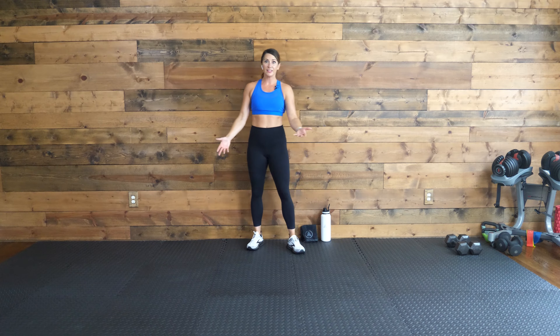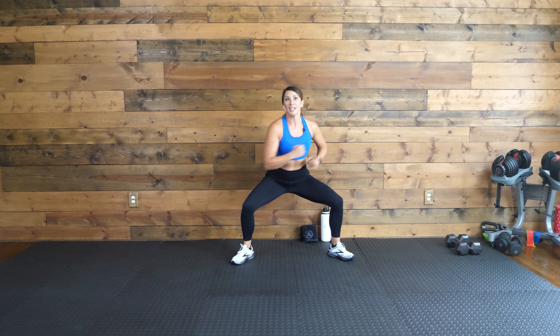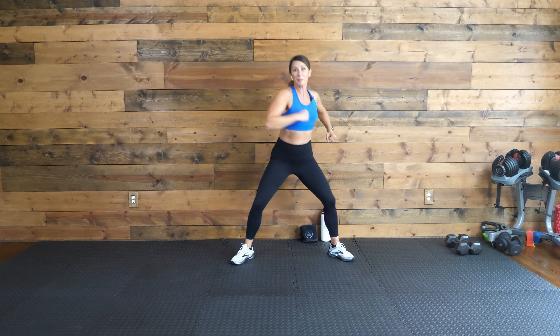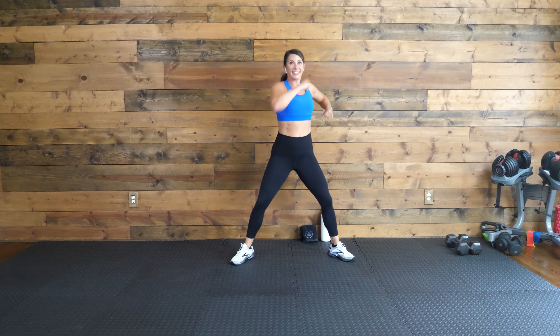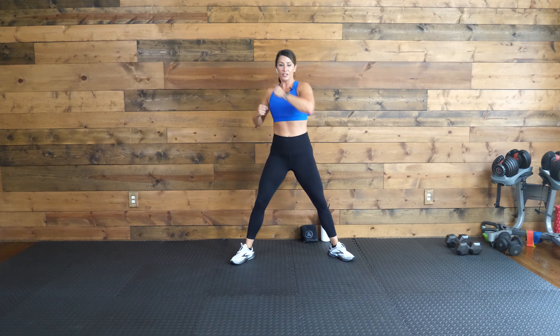At any time, if you want to grab some light dumbbells — like two, three, four, five-pound dumbbells — to add an extra upper body challenge, feel free to do that. This would be a good one to do that with. Ready? Get set, let's go. You're going to feel it regardless without the weight. And I really want you to think about pulling that stomach in. Remember in the warm-up I talked about the twisting, working that torso. So really think about working those obliques.